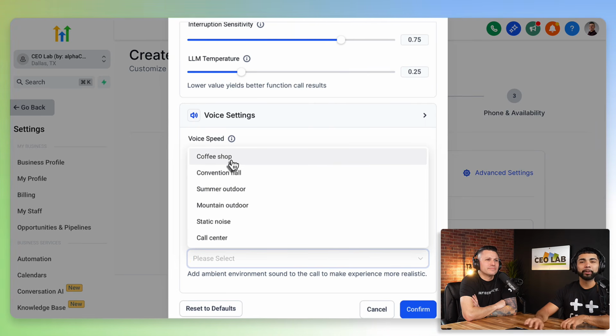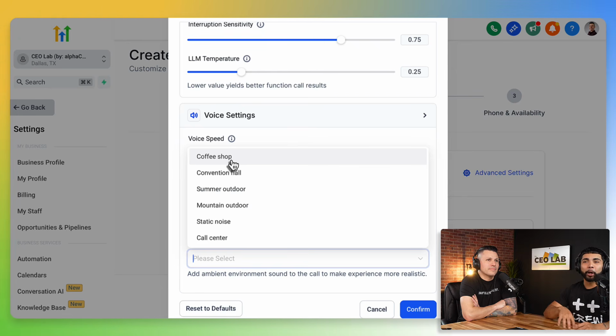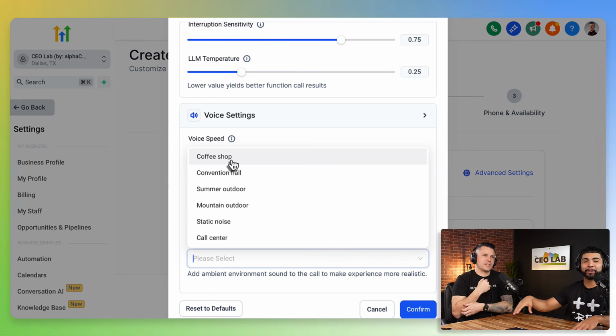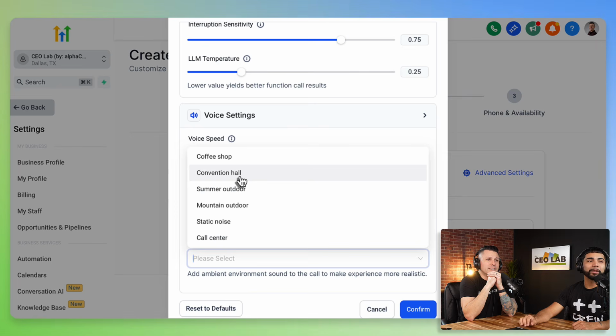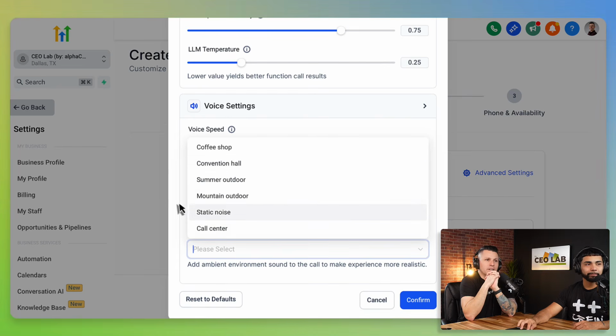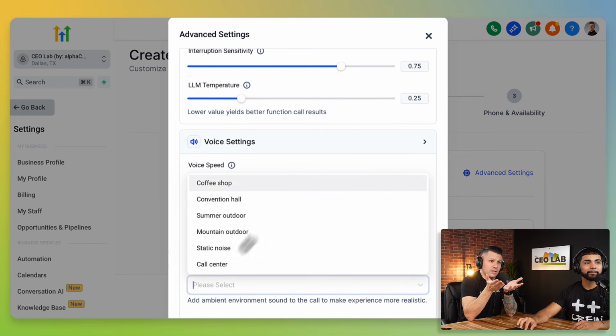If you're B2B or B2C, you're at a coffee shop, and it could be like you're helping the sole entrepreneur who just hired an assistant, and now this assistant is making calls on behalf of this entrepreneur. It's like, oh, I'm calling from a coffee shop, right? So you can take those things into consideration. Again, don't put too much time or emphasis into this. We use the call center one a lot. That's the one I use.